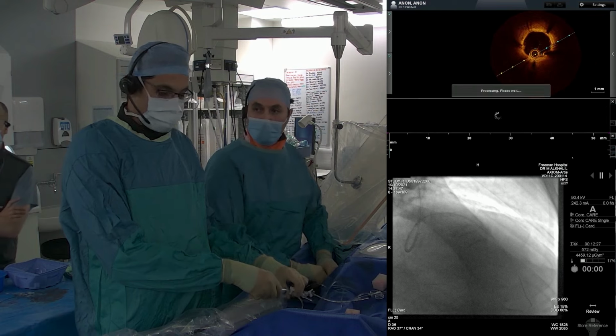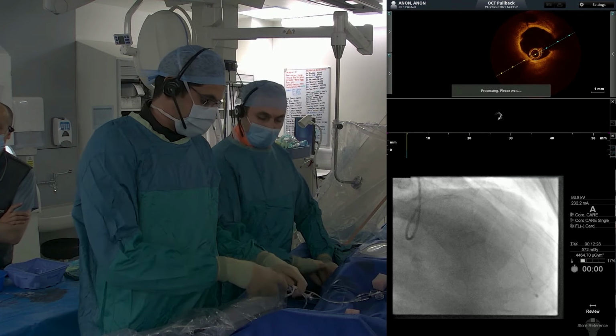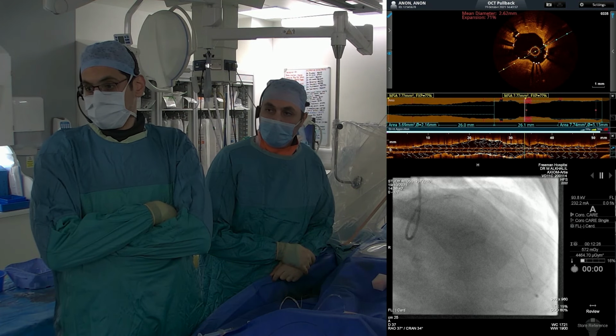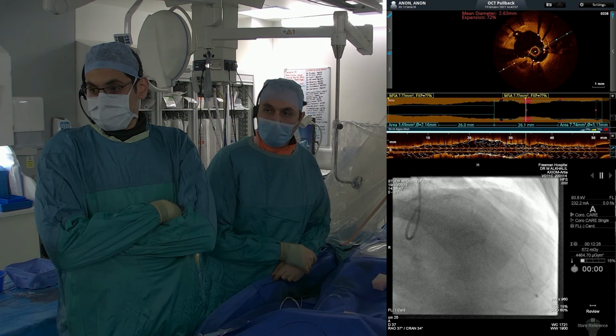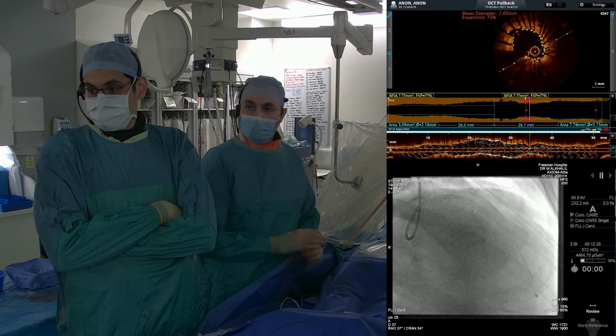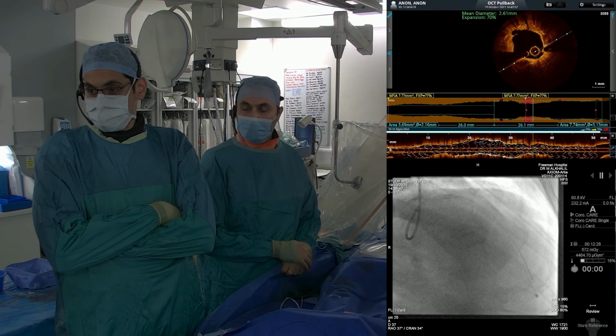Now you can see the vessel properly after. So I'm just going to take this OCT out. Here we go. Okay, just stop. Go slowly there. So there we can see the 2 layers of stents. Go back. Yeah. And we can see the neointimal hyperplasia that has been crushed between the 2 stents and expansion of the original stent. The stent's slightly underexpanded here, which I think we probably should go back and post-dilate.